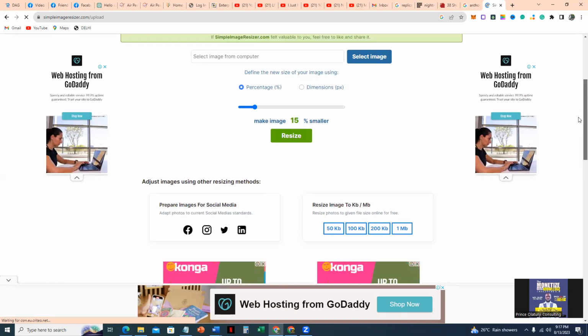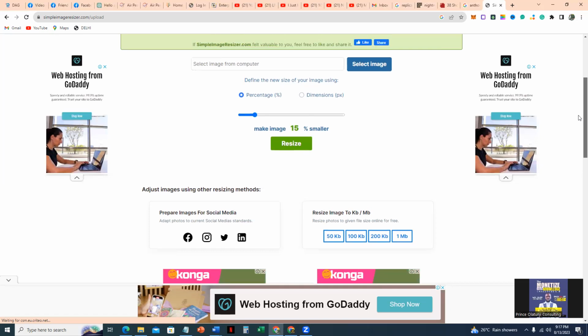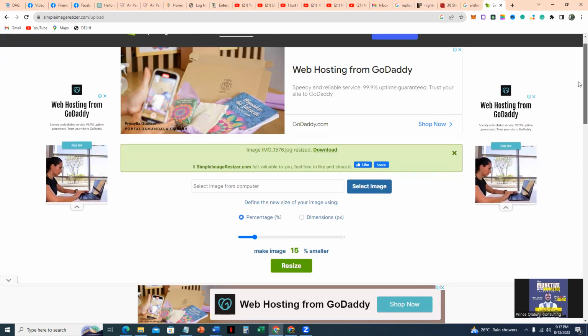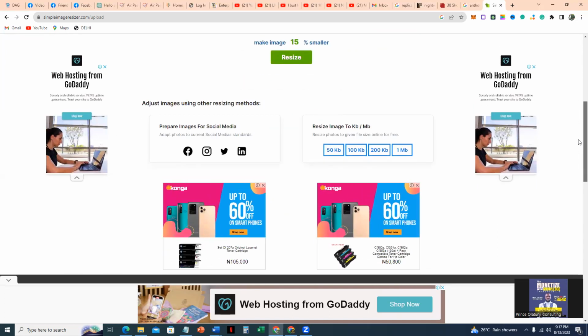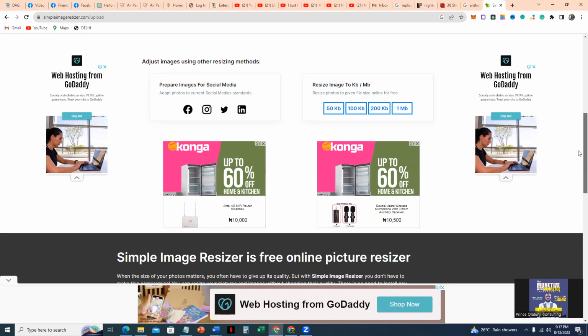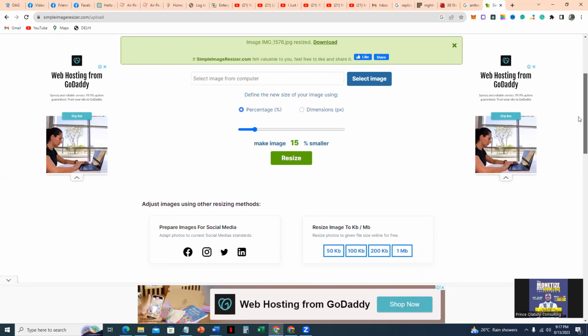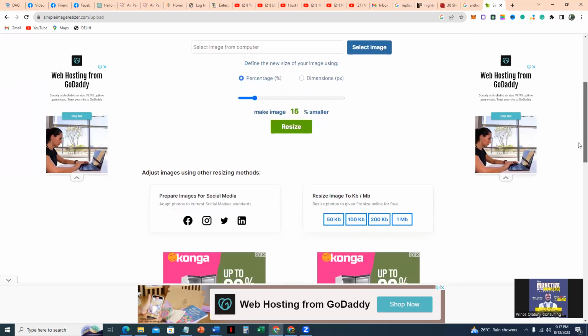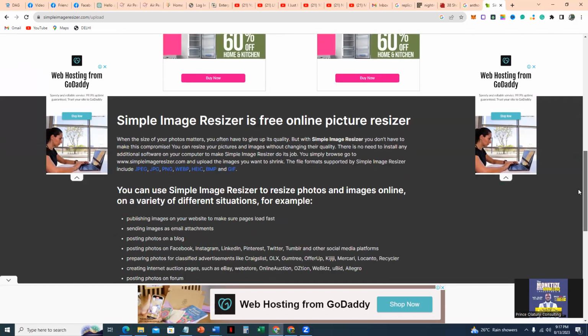In pixels. Okay, I'm going to check it. I didn't cram it, I actually work in megapixels. So I will send you the measurements in pixels so that you can use it in your Canva, because when you upload it, it will say error. Yes, because the size has actually been exceeded. I will check the megapixels to pixels, so that each time you want to reduce, you just put in the number and it will give you the exact one.